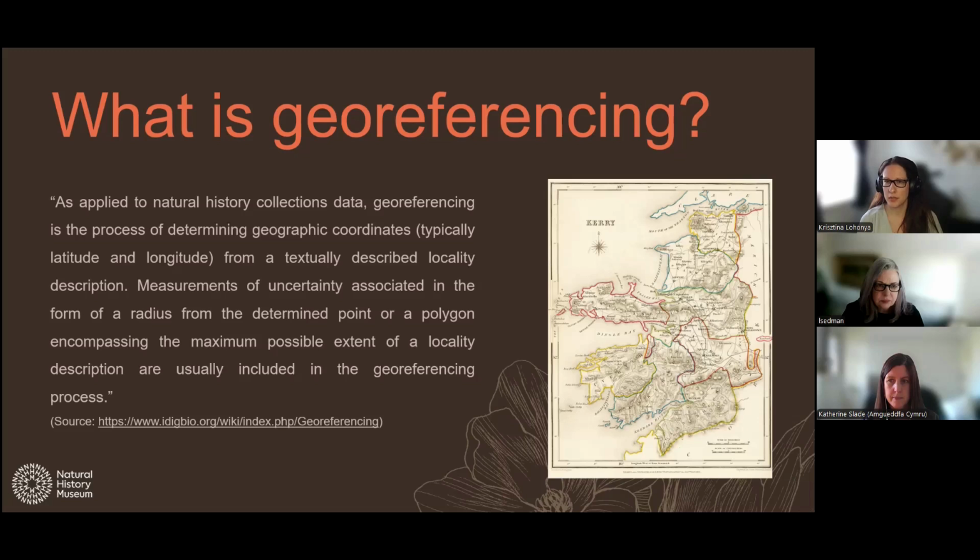The coordinates that we determine usually include an uncertainty radius around the chosen point. That's because, as you will see on my slides, there are limitations on how precise the coordinates we assign to our labels can be. Sometimes it's very vague, covering a large area. If we have more data, sometimes we can be very precise. It depends not only on the label, but also on how history affected that particular area, because even if our label is very detailed, we sometimes won't be able to find exact coordinates due to historical or geographical changes, which I will show with some examples throughout the talk.